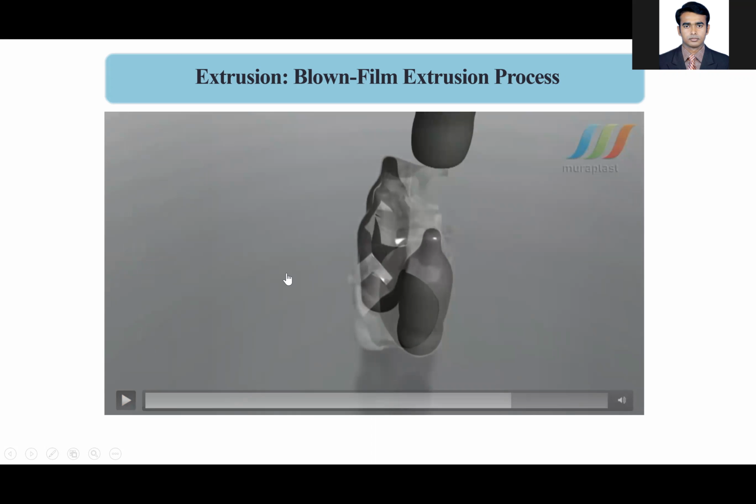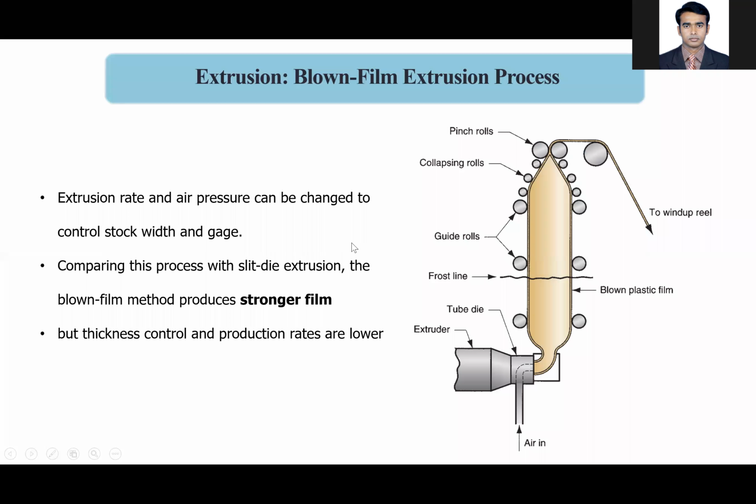Okay, that's enough. So this is the blown film extrusion process. The extruder is the same as we have seen before. It's the same screw type extrusion. It's a continuous process. It's kind of the extrusion process which produces the pipes actually. It works in a similar way. The only difference is that in this case we expand the inner diameter of the tube with the help of air.